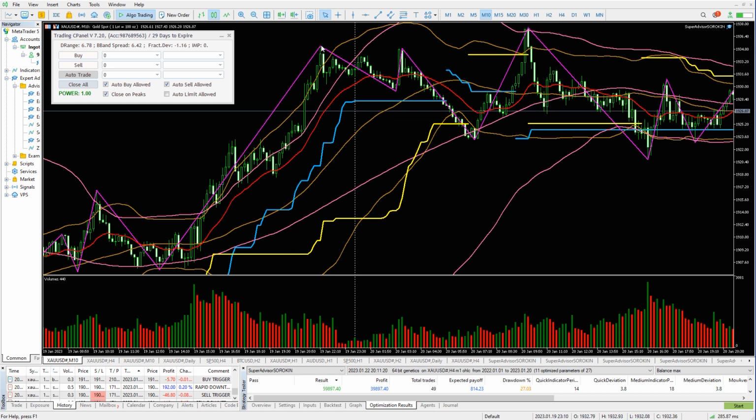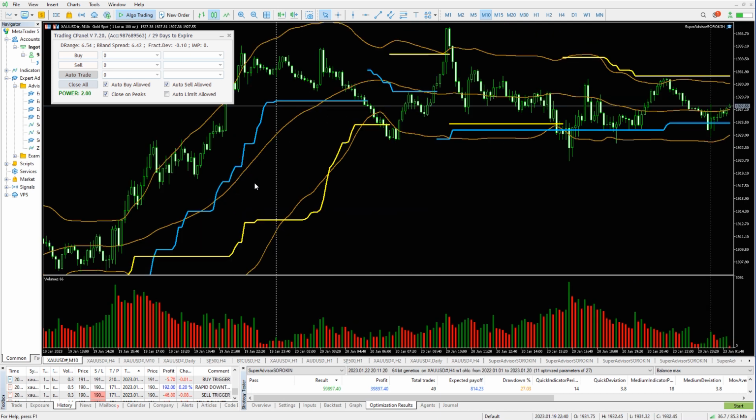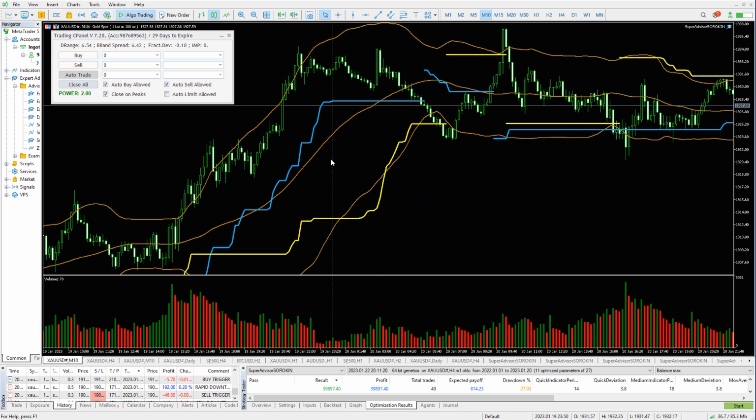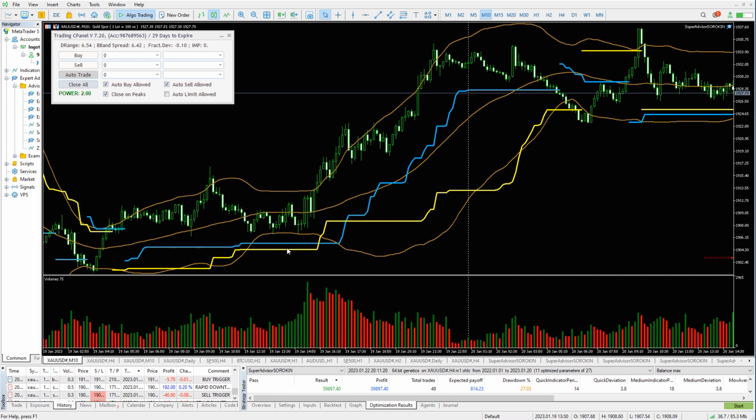This is the full set of indicators in my system. We have the yellow and blue lines, the customized proprietary indicators that I invented. Let's get rid of all the other indicators and leave only the important ones. What we can see on the chart is a Bollinger Band and our invented indicators. The Bollinger Band is needed for the system to understand where there is no trend.